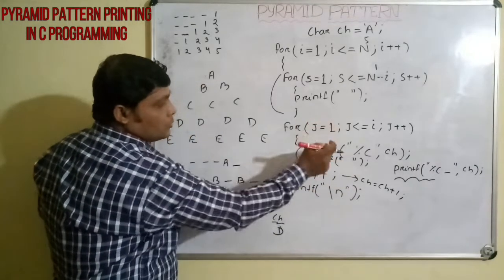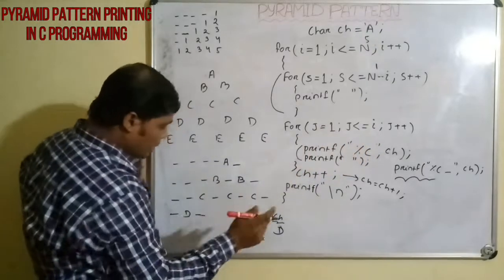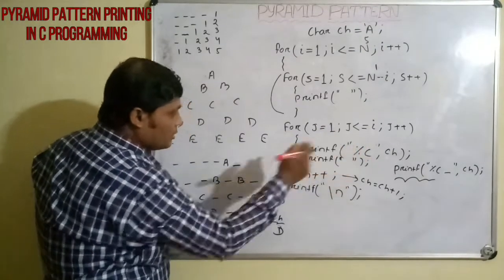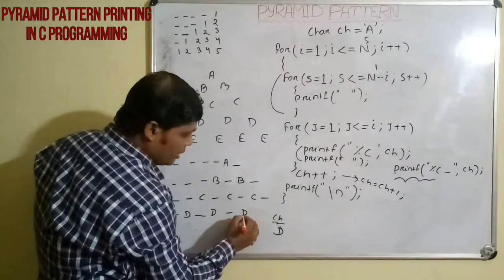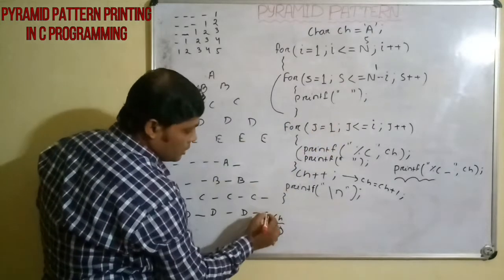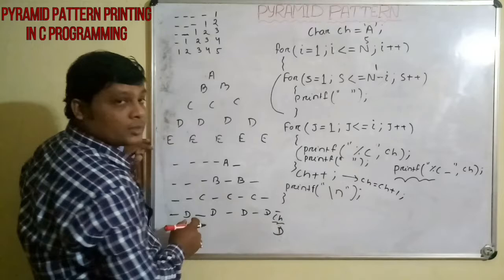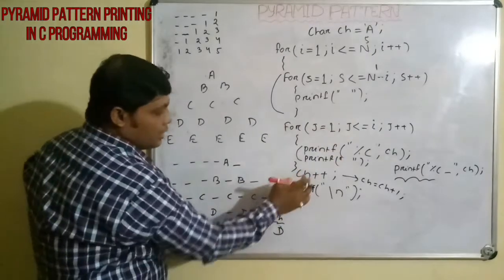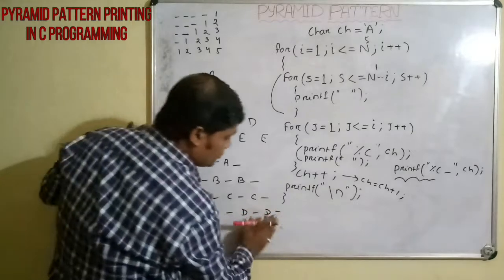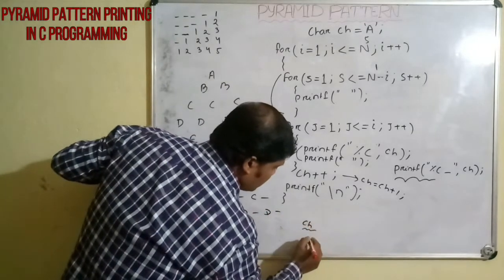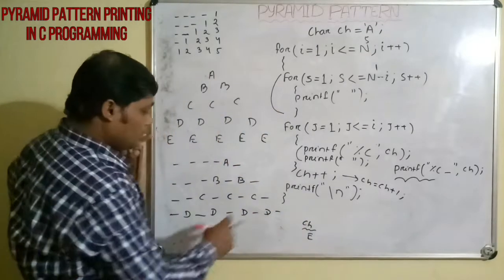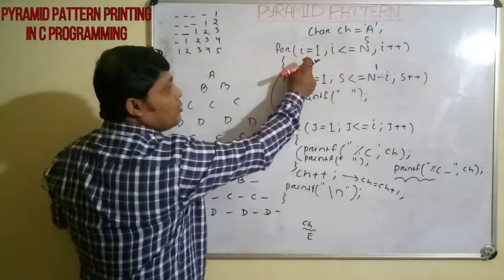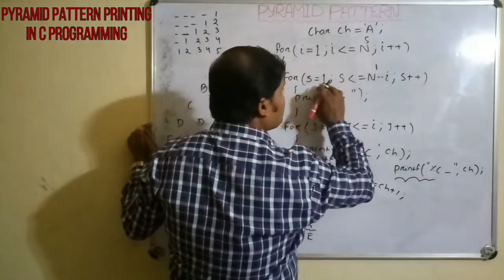Then for j value 2, less than or equal to 4, yes, it will print the same ch value. So D, again space. Clear? Then j value is 3, again D, space. j value is 4, D, space. Clear? Then when j value is 5, it will go out of this loop. Now ch value will be modified to what? E. Clear? Now print a backslash n, it will go to the next line, and i value is now 5. 5 less than or equal to 5, yes.